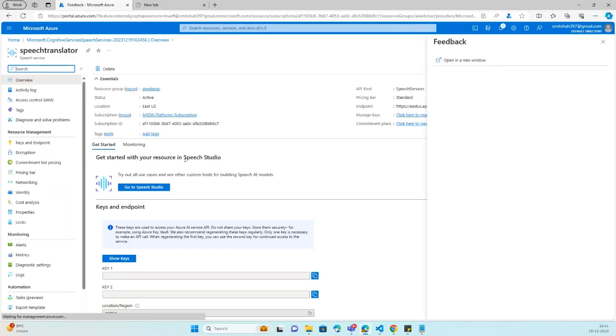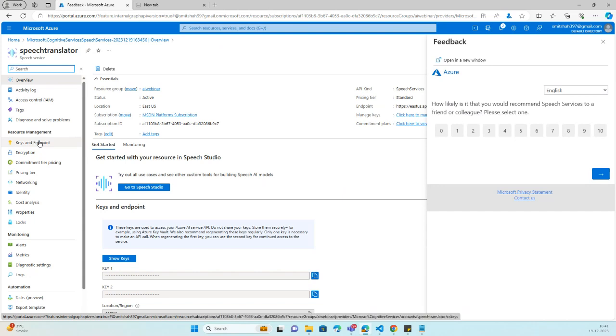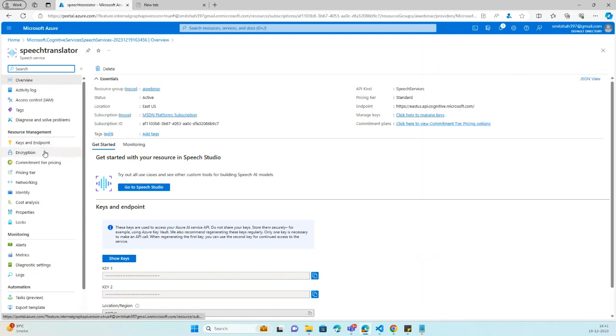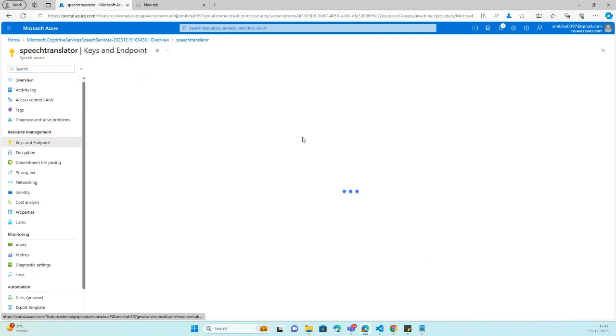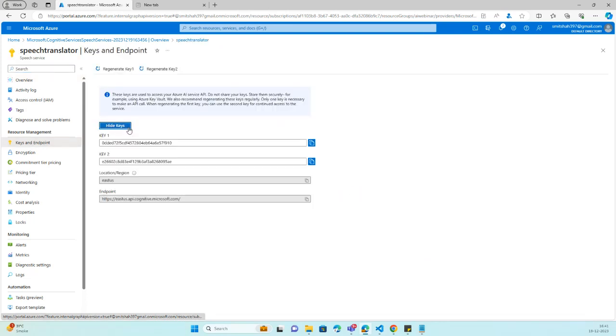First is the key of that speech services resource. Okay, and you can get the key from this keys and endpoint section. So this is the key that I want. Here there are two keys. You can use any one of them. So that is one thing that I need, keys. So I need a key for my speech services resource. Second, I need the region in which that resource was created. So in my scenario, it was created in East US. All right, so these are the two things that I need.